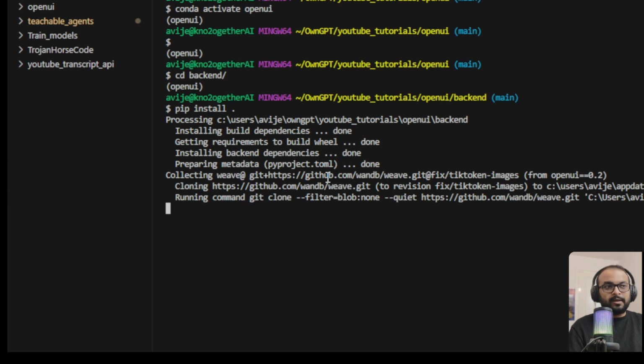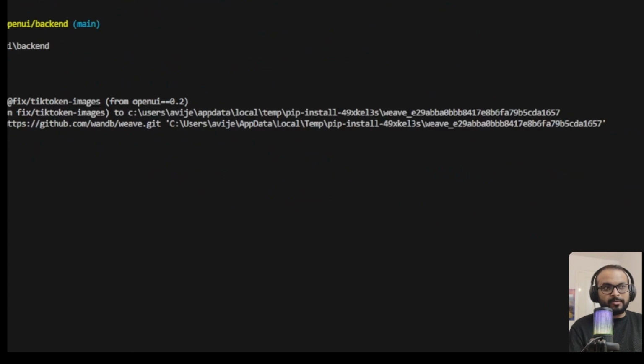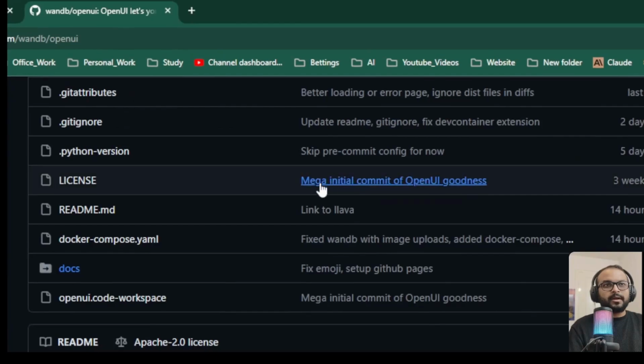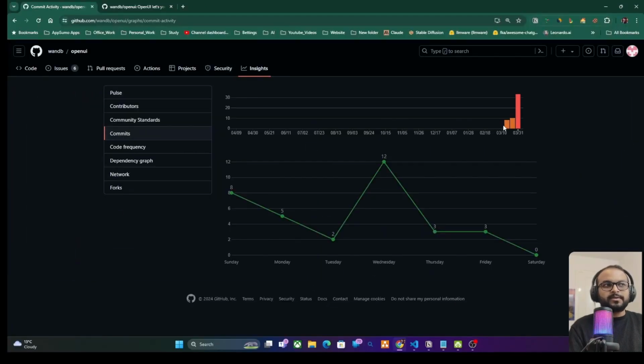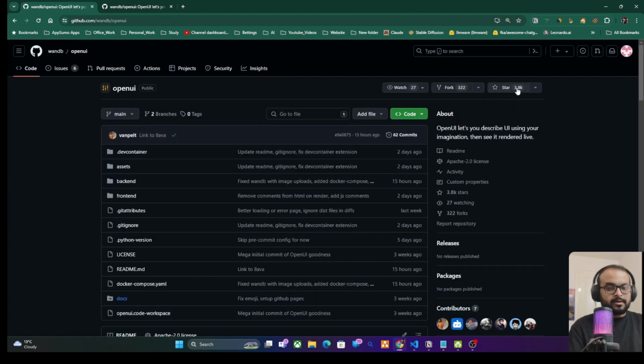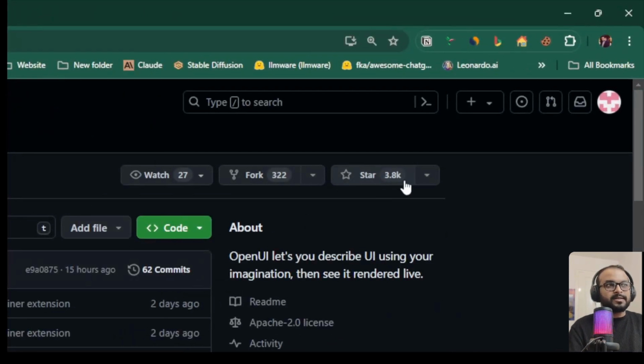While it builds the project, let me give you some interesting information about the project. If I go back to the project and check the commit history, you'll see that this project looks like it launched just 2 or 3 weeks ago. It has its first 8 commits on the week of March 17. So this is a very brand new project. That means there could be some bugs, and the project could be improved as time goes on. However, the interesting fact is that the project has already got 3.18k stars and 322 forks, which gives me some confidence that there are a lot of people working on the project to make it more useful.